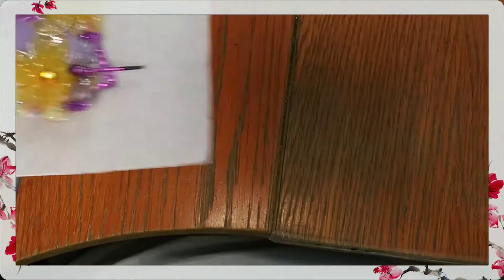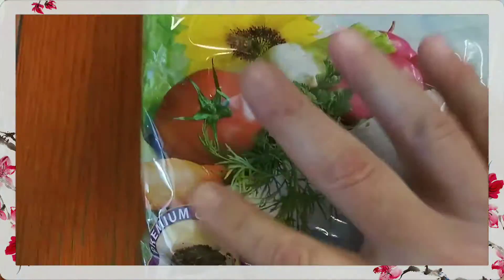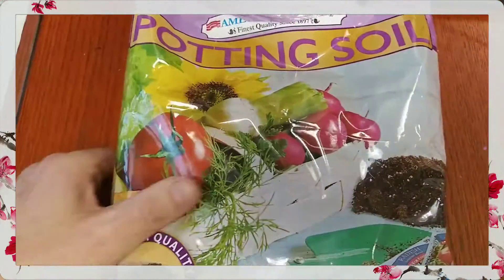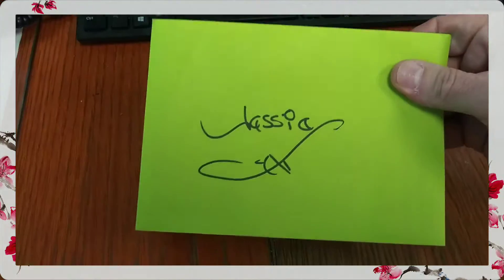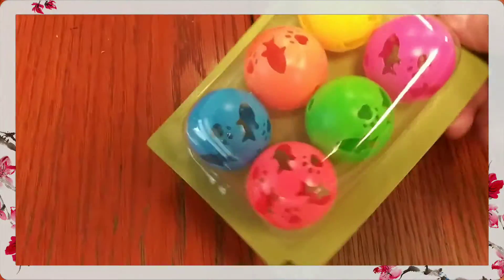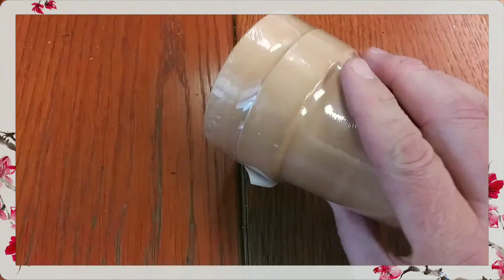Let me put this aside and show you what else I got for her. I got her some potting soil — she loves planting in nature. There's the potting soil, got her a card, and since she has cats I got her some little cat toys. There are two pots where she can do some flowering.